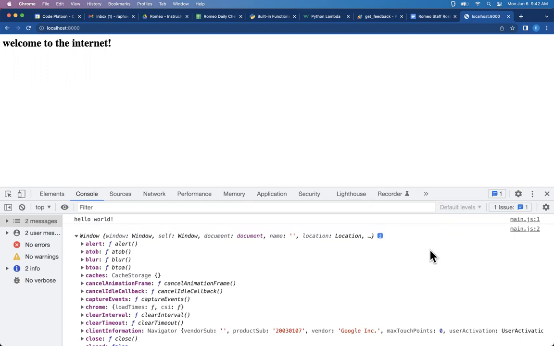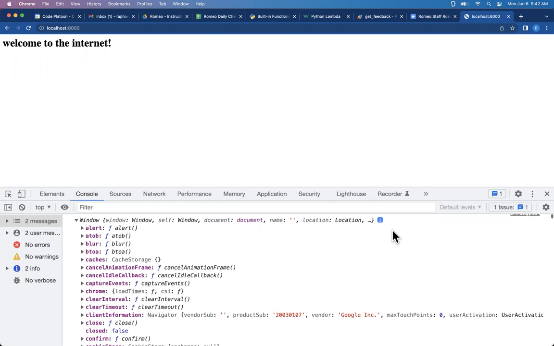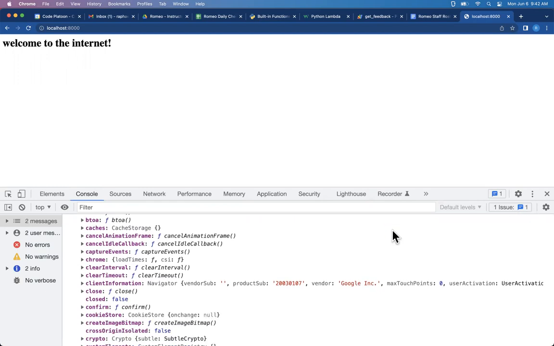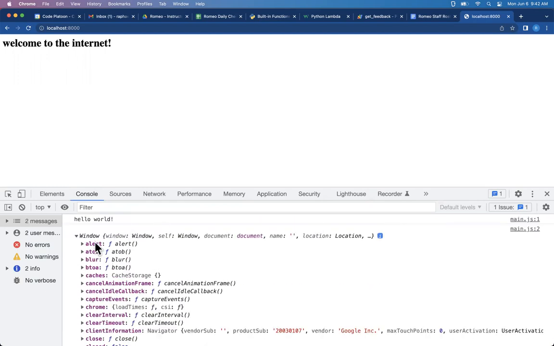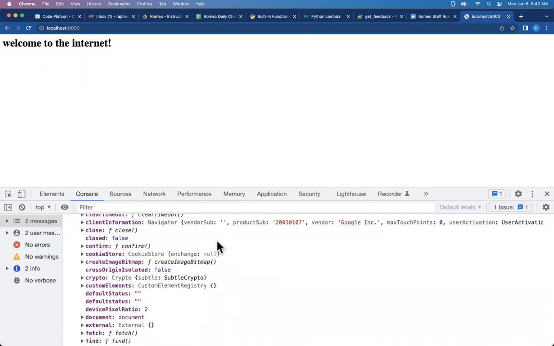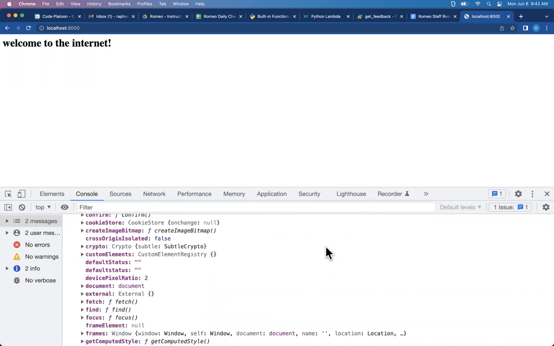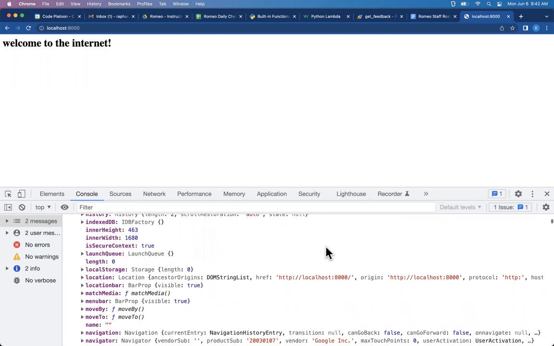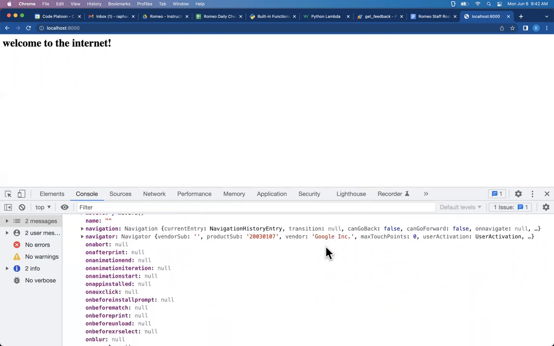That's the global object in the browser that every other object, every local variable belongs to. You can see alert is defined here, confirm, document. Everything that you think of as being globally defined is actually a property on the window object in JavaScript.